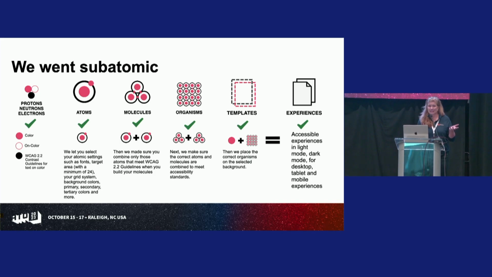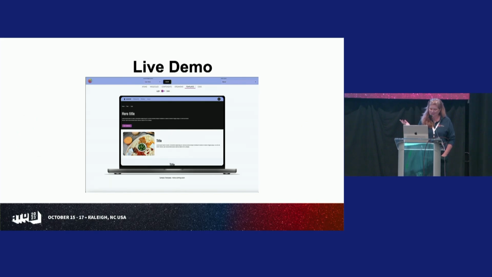We also, as I mentioned, allow you to do just one design system, and all you have to do is toggle whether it's for desktop or mobile, and we'll increase your minimum target area for all your components to meet that minimum height and width. Now, that sounds obvious, but it's really not. You don't have to recreate every component for your desktop and for mobile and tablet. We do all the logic for you, and I'll show you a little bit more about that in my demo. So with that said, I'm gonna launch into my demo here.